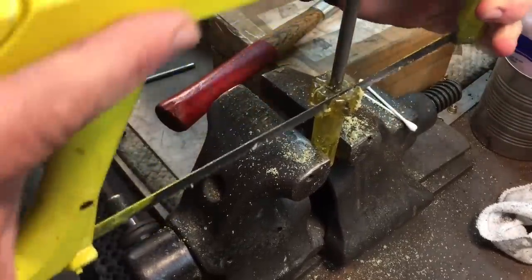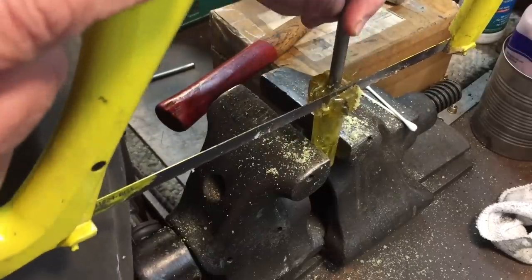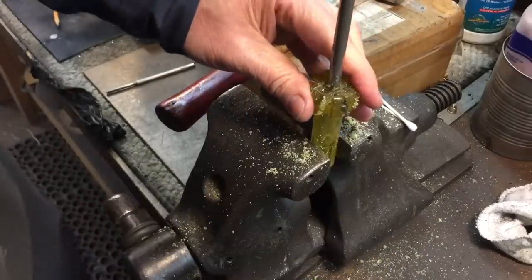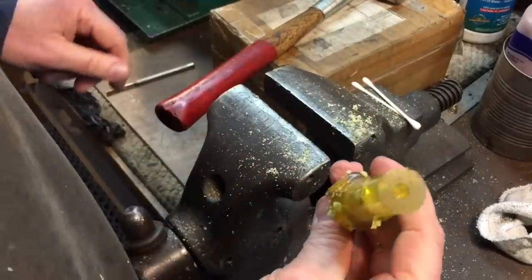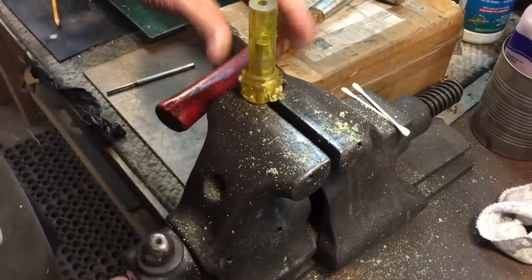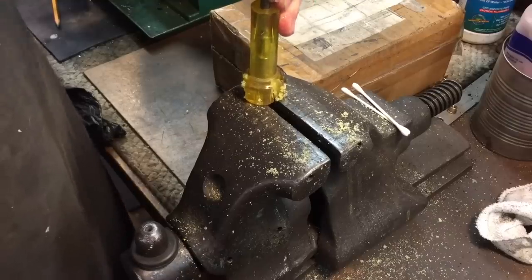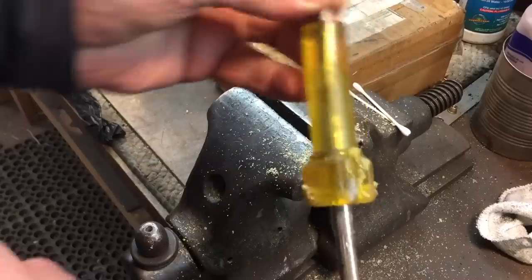Now, if this starts to get bound up in the acetate, you just put a little WD-40 on there. That'll let the blade go through. But I made a bunch of cuts to relieve the pressure around here. Now I'm going to flip it around, and I'm going to drive it out with a pin punch. We were just talking about pin punches. Right through the top here. Just drive it out, the blade. There we go. So you can see, driving it out, very easy, it's coming out.